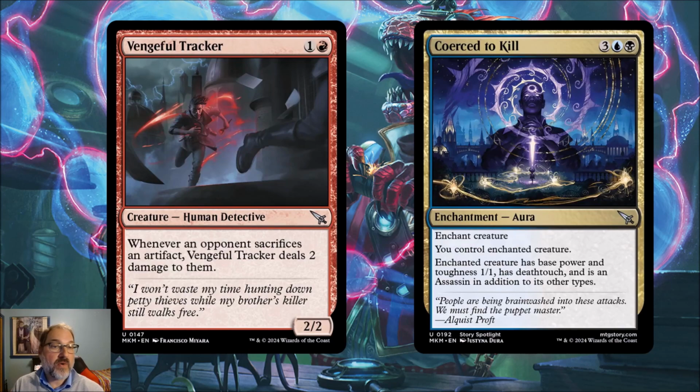Next, we've got some lower rarity cards from the day that I want to talk about because I think they all have some relevance for standard. So first is Vengeful Tracker. For 1 and a red mana, you get a Human Detective. That's a 2/2. And whenever an opponent sacrifices an artifact, Vengeful Tracker deals 2 damage to them.